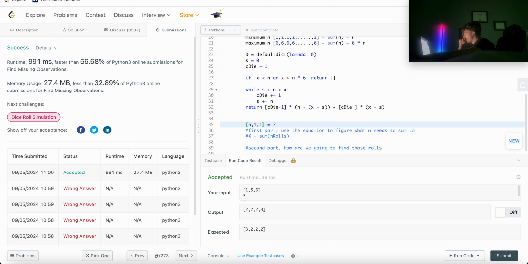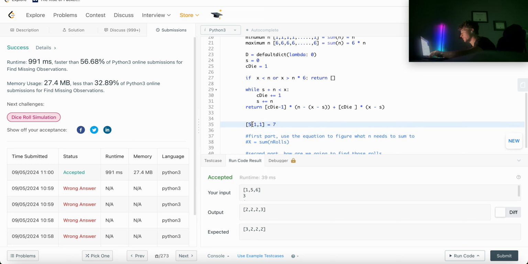But what my code does to make this work and to find this array more easily is to say, well, to get to 7, 5, 1, 1 is the same thing as taking this 5 and instead rolling a 4 and making this a 2, or rolling a 3 and making this a 2, and getting to 7 that way. Whatever value you have, even if it's scattered all over the place, like if the target is 8 and you have 6, 1, 1, or 5, 1, 2, there are multiple rolls that will get you to 8.